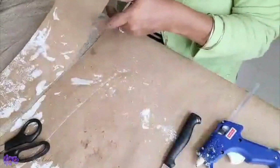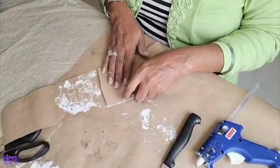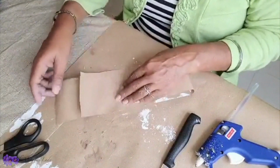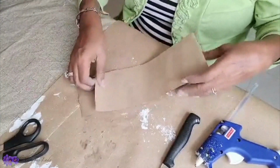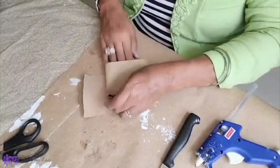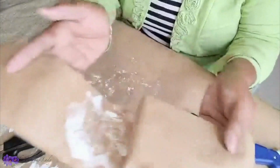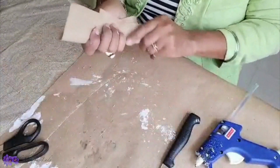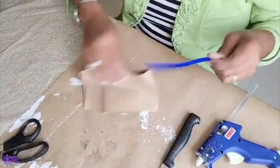Okay, now we're going to make the stem. Basically, I just cut a piece of the paper off that I'm working on. And I'm going to fold it in 4 pieces, but I'm not making it even because I want the top to be narrow. Actually, I'm going to make it even here, but not here. So you've got 1 piece, fold it 4 times. The paint really doesn't make a difference. I have a pipe cleaner. It doesn't make a difference what color that is either.